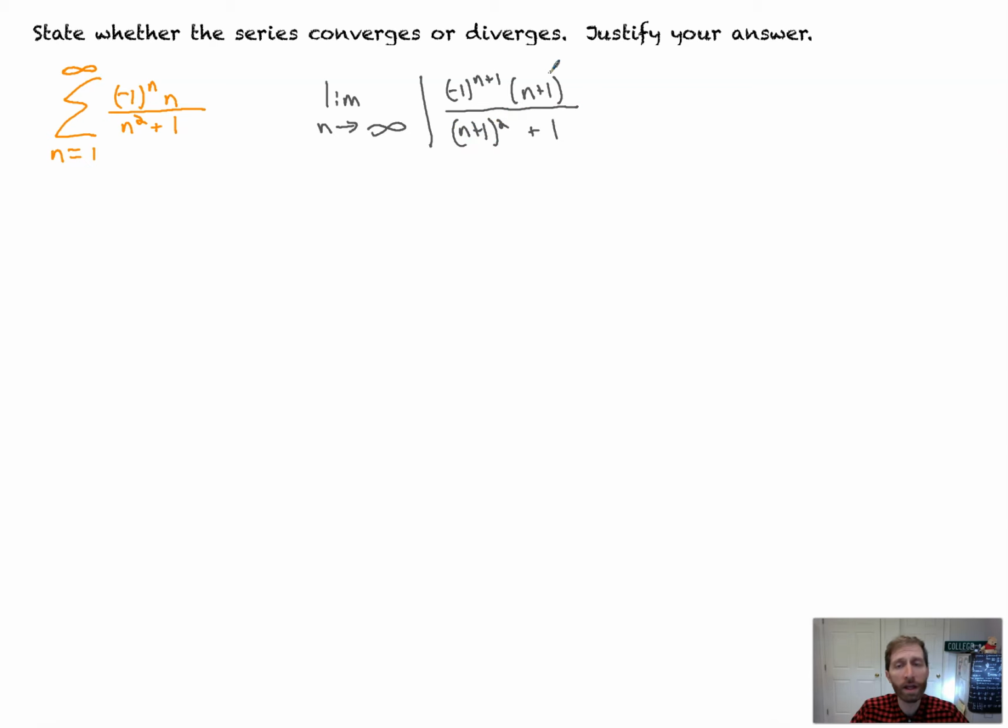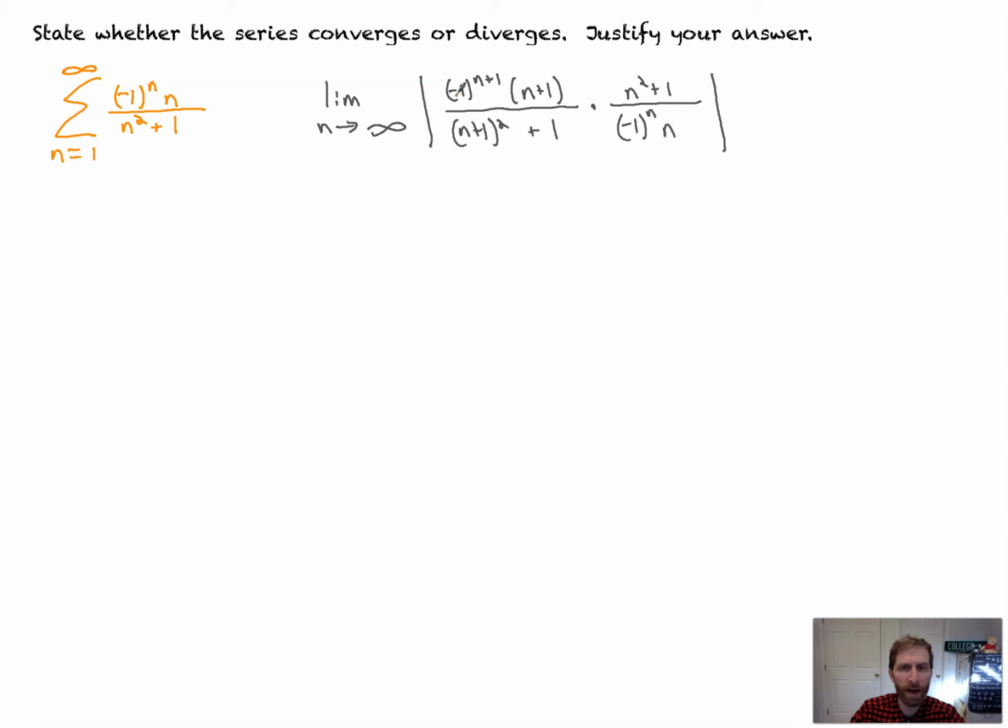All right, so now looking at this, we've got our n plus first term. We're going to multiply that by the reciprocal of our nth term. So that's going to be n squared plus 1 all over negative 1 to the n times n. Now you might notice right from the get-go that this is a fairly simple alternating series. I mention that because since it's an alternating series, and it's not that fast, like there's no exponentials or factorials, the ratio test might not be the way to go, and that's pretty much the lesson here.